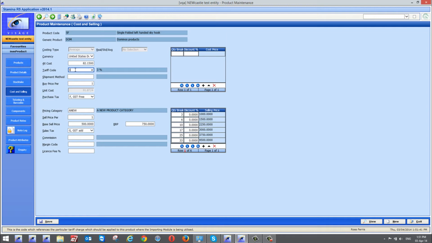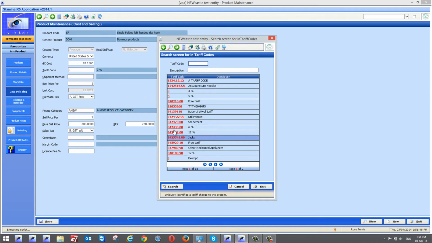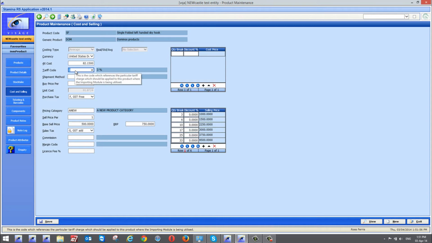Now it's up to you as to whether you use the actual tariff numbers. If we just come and search here, you can enter in the real tariff numbers associated with the products if you like, or you can simply simplify things down as I've done here. If we've got a 3% tariff associated with this, I've just got a code of 3. End of story. I suppose it comes back down to how likely there are going to be changes to those tariff percentages and so forth down the track. So there are benefits associated with using the actual tariff numbers and updating them, but if there are movements, you've then got to come and update multiple tariff codes. So that's our products set up.